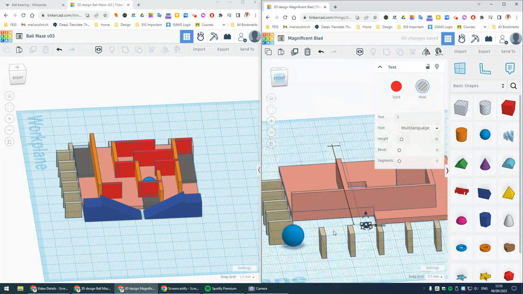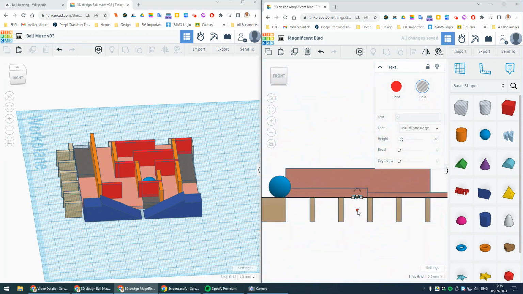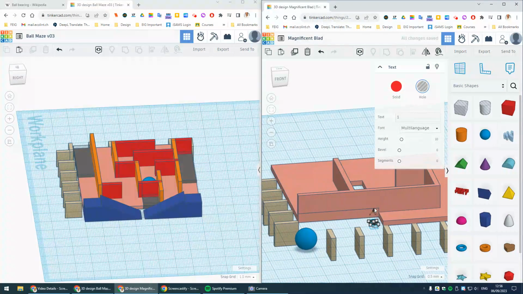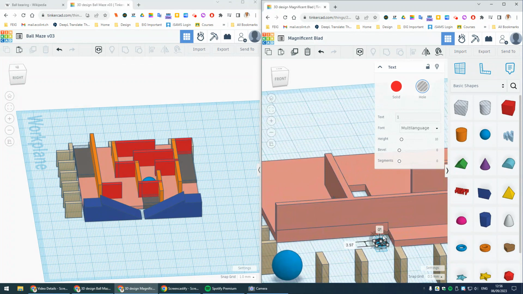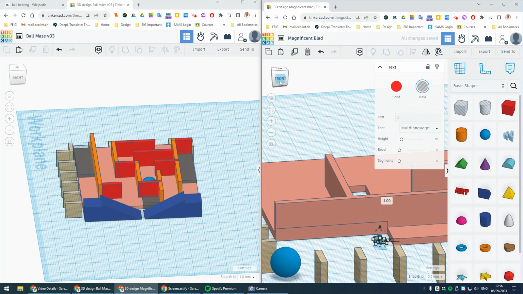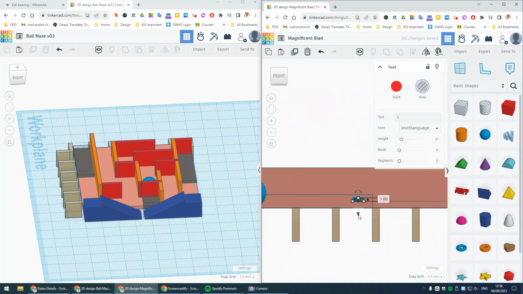Let's look at this from the front view. Let's bring this up so that it's actually going to be 1.5 millimeters up. Yes, I think this is going to be good. In fact, actually, I'm going to take it up 2 millimeters, and I'm going to change the height of that to be 1. And here's my thinking. I need to take it, sorry, down 0.5 millimeter.